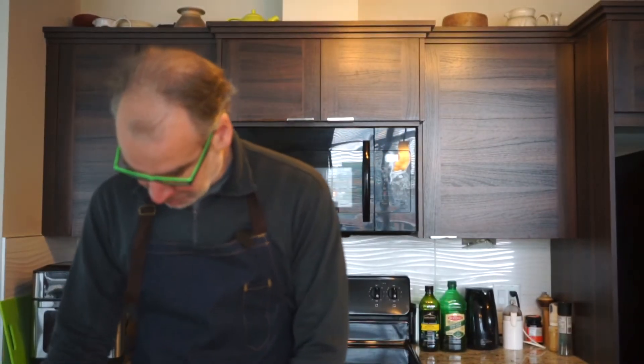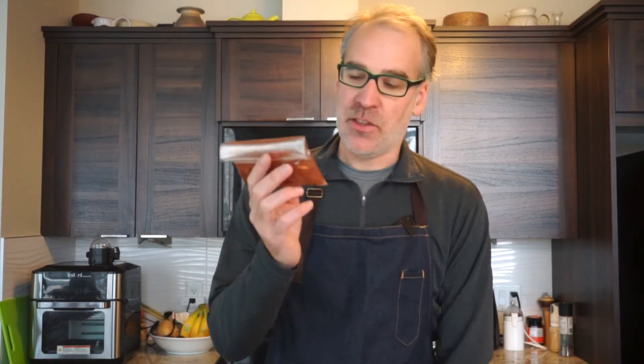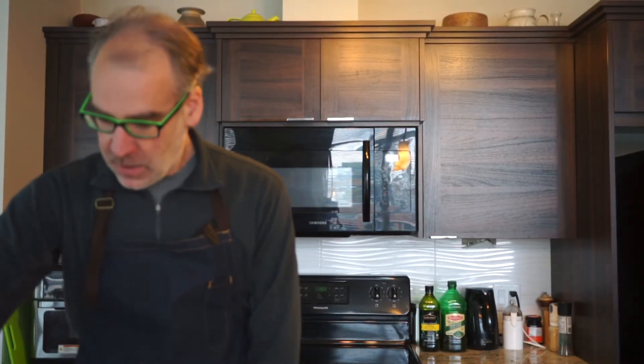You've probably heard of this one — ancho chilies, ground up. I've had those before. And one we've actually used on the channel before is chipotle chili peppers — pretty common, you can find it in most stores. Getting a nice dark red color here. This one is quite interesting too — it's called aleppo chili, and it's quite coarse ground, so I'm interested to see how it cooks in some of these dishes.